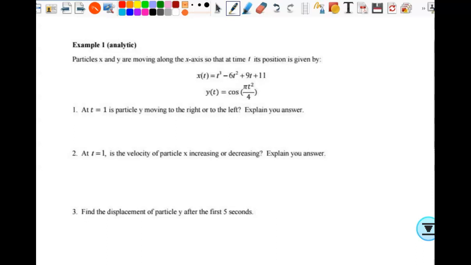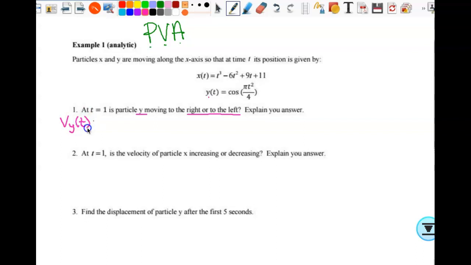Is it position, velocity? This is PVA, which is how we abbreviate it: position, velocity, acceleration. So it's going to be one of those three things. The position is just where it is. Velocity, remember, velocity and speed are not the exact same thing. Speed just gives you literal speed, but velocity also gives you direction. So if we're talking about a direction like right or left, we need to figure out what the velocity function is. And we're talking about particle y, so I have to take the derivative of this position to get my velocity. So I want velocity sub y of t.